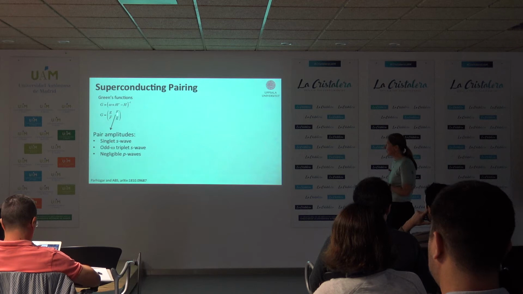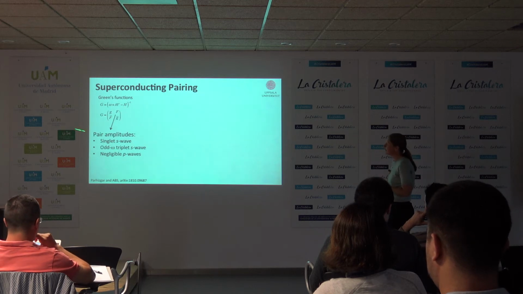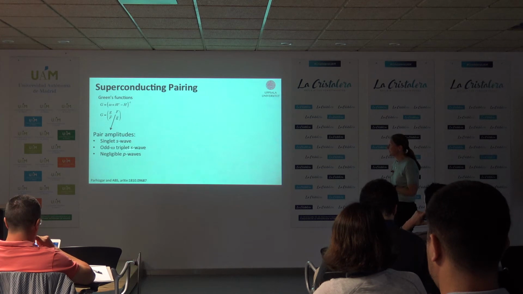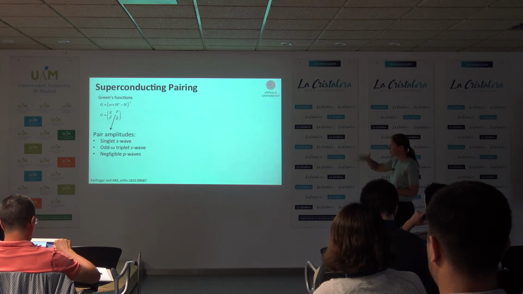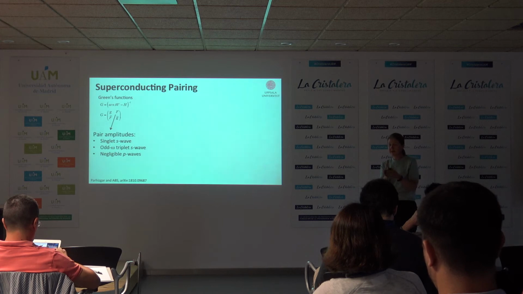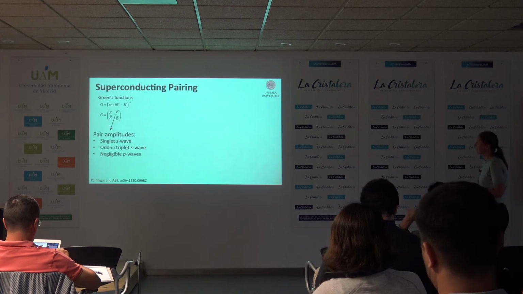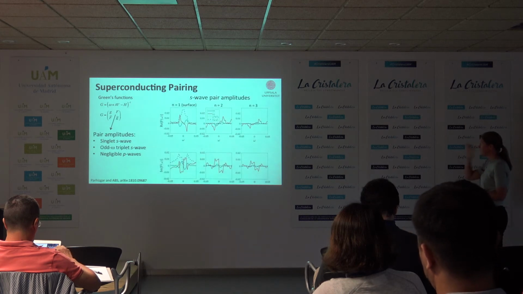And it turns out, if you solve it, you will have some spin singlet S-wave states, because that's what we induce from the contacts. We will have odd-frequency triplet S-wave states. And the in-plane P-wave is exactly zero, it's cancelled. We have some between the planes, but that's so low because it's a proximity effect into each layer, so it's exponentially suppressed. And here are the results.